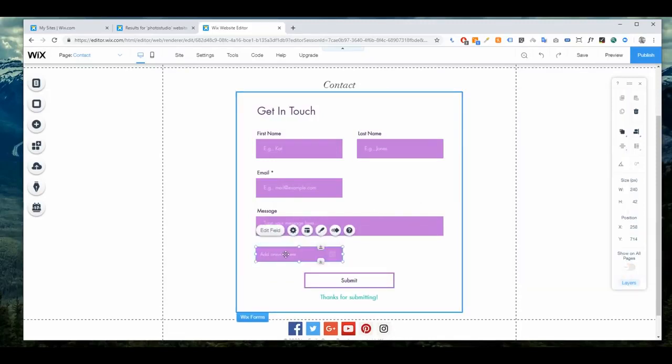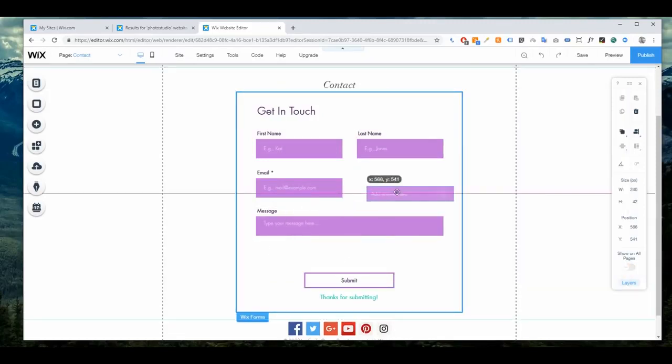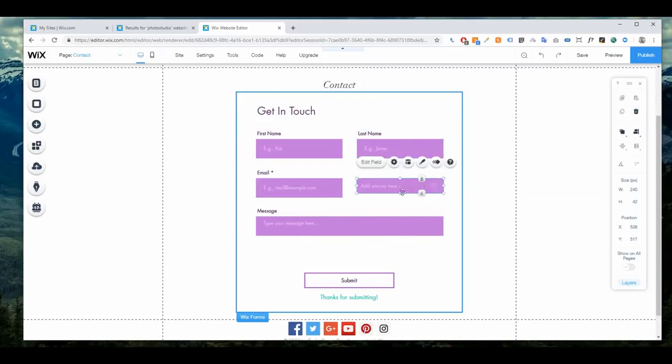So yeah, it won't go exactly where you need it, so you have to drag it and drop it where it should be and make sure it's all consistent. So the form has settings and then the fields have settings. The first click will take you to the form, and then the next click will take you to the field.